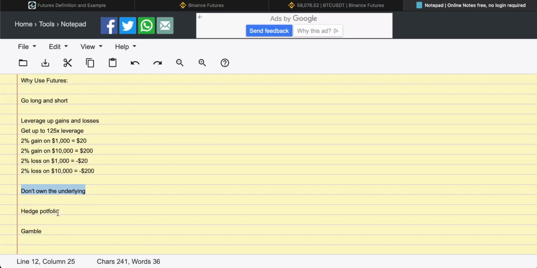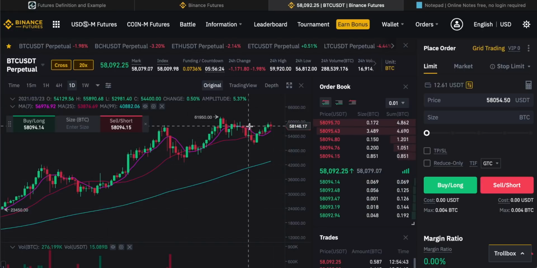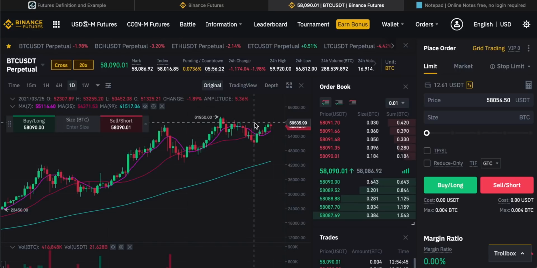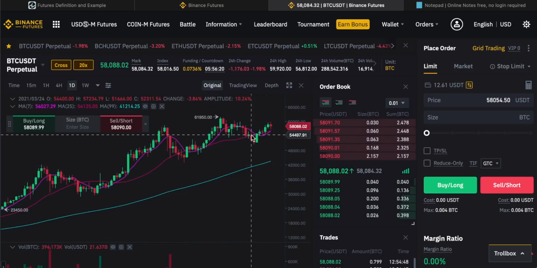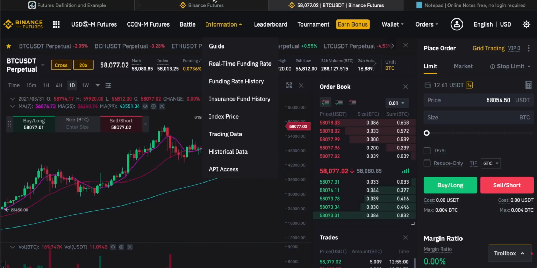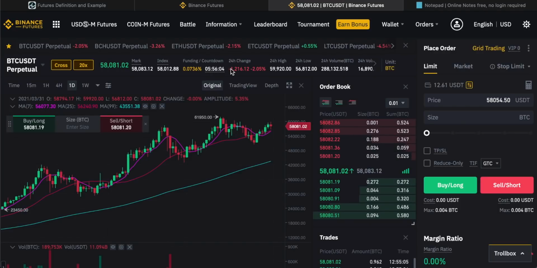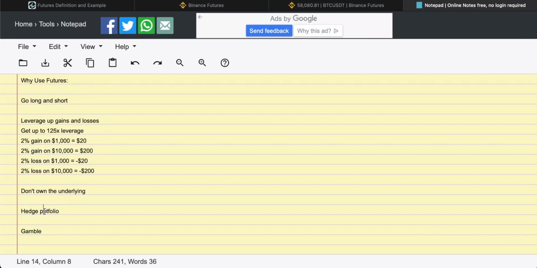Another way to use futures though is hedging your portfolio. So let's say you are invested in Bitcoin. Let's say you have $10,000 in Bitcoin and you want to hold that for the next 10 years or 20 years. That's your investment portfolio and you really see no reason to trade that. You just want to keep that in a hardware wallet and really forget about it. Well, of course, there are trading opportunities with Bitcoin and it moves all of the time. Instead of trading your actual Bitcoin, you can keep that as an asset and use it as collateral to then trade futures and try and trade around your portfolio and hedge your portfolio.